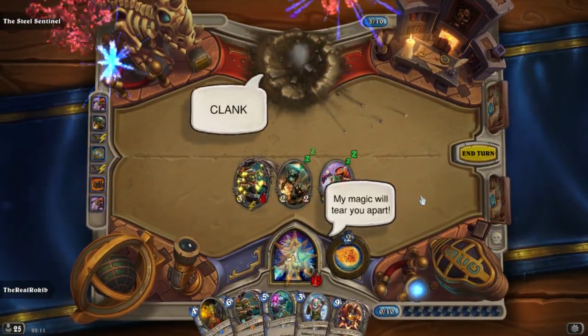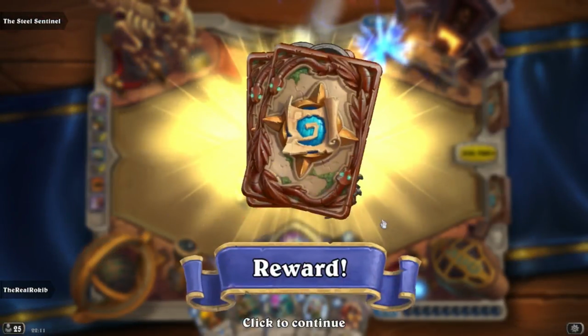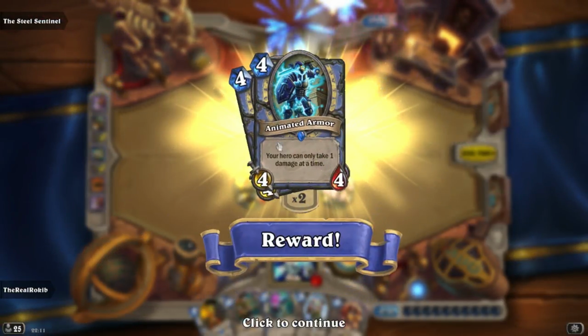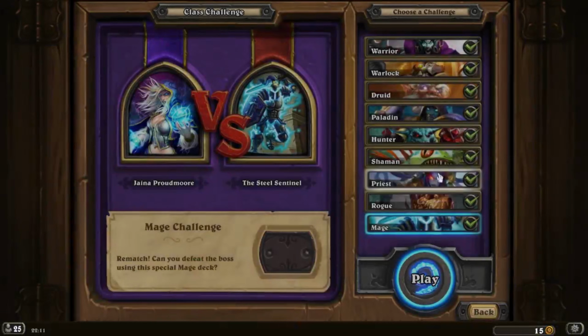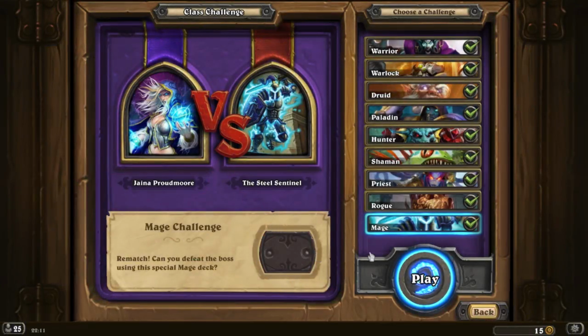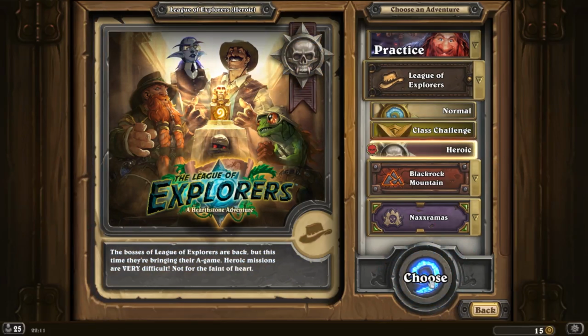That was pretty easy. Clank. Rubbish animated armor. And I won the card x2 as well, nice. That's how you beat the mage. All the class challenges are finished. You can go back and play them. Next is heroic.